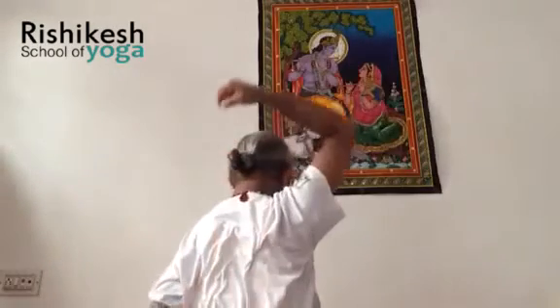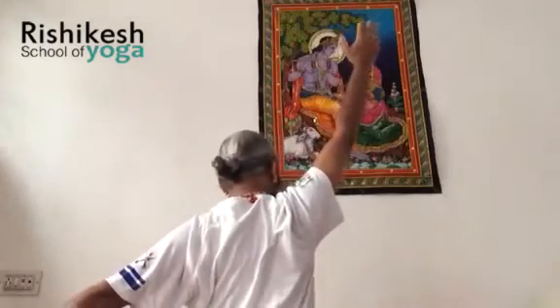Then, one hand moves up and out larger, and the other hand lifts down and stretches. The upper hand moves down behind, and the lower hand folds back. Try to keep the spine stretched and try to catch. Deep breath in front, and inhale — stretch. Then send to the other side.